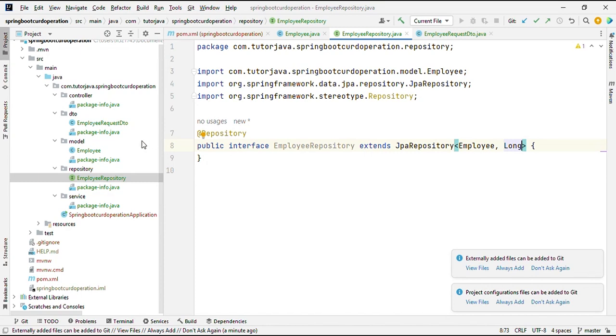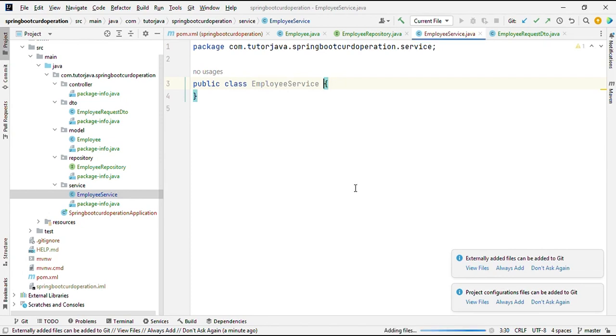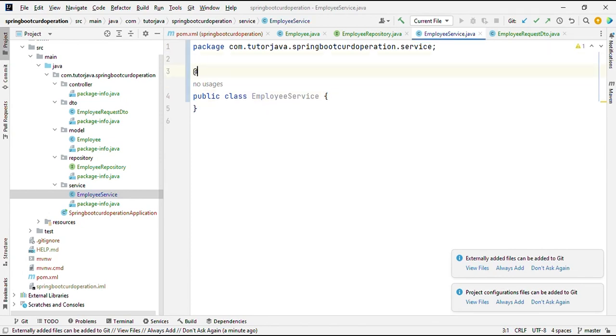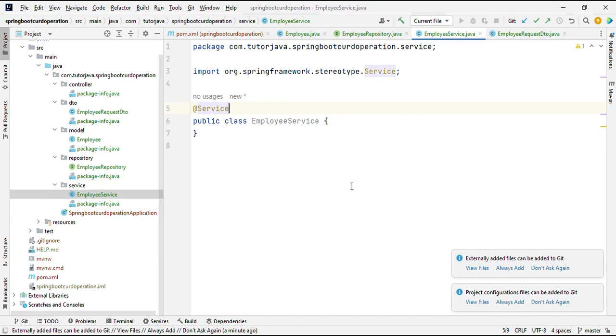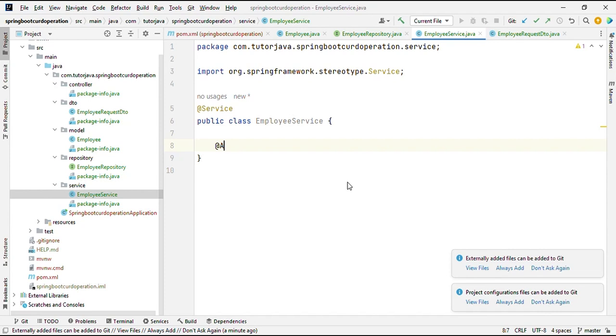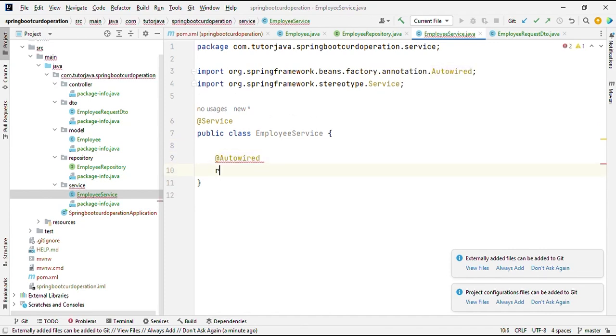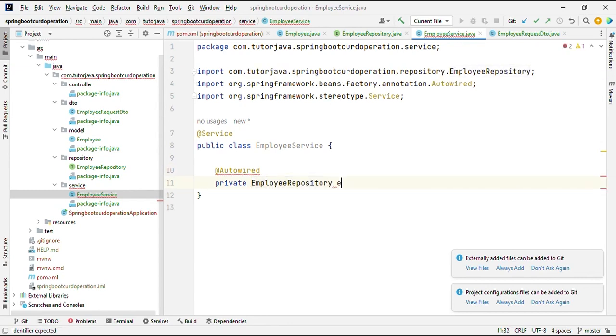Then directly go to the service. In this service, I'll create a Java class called EmployeeService. Mark it as a Service. Then first you need to autowire the repository interface, EmployeeRepository.